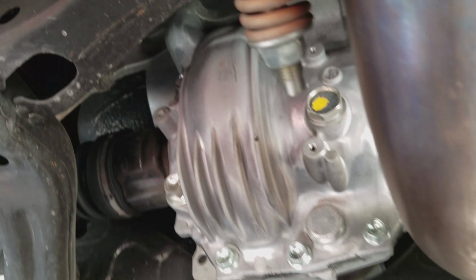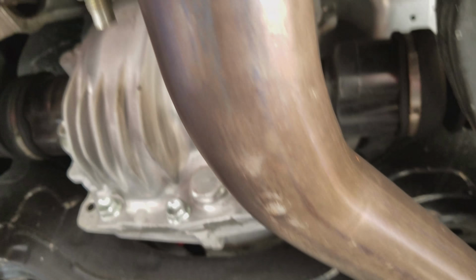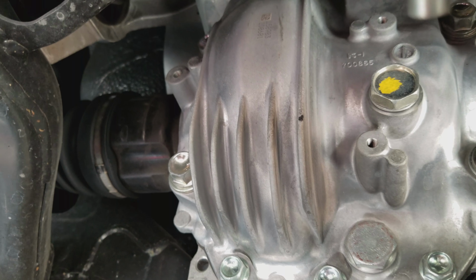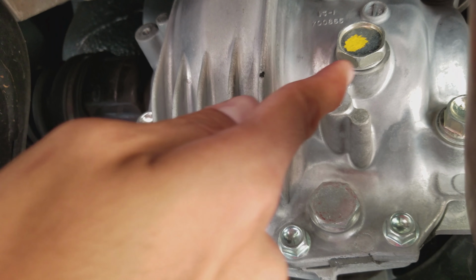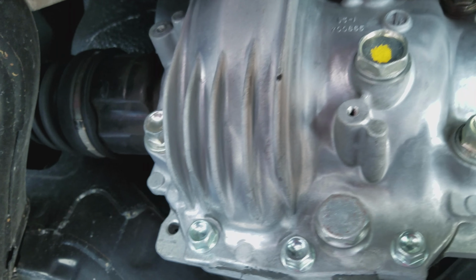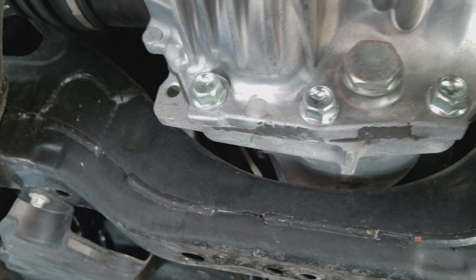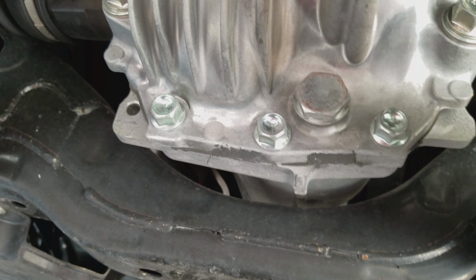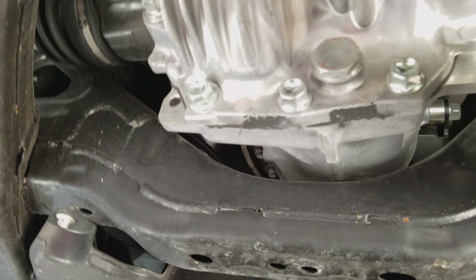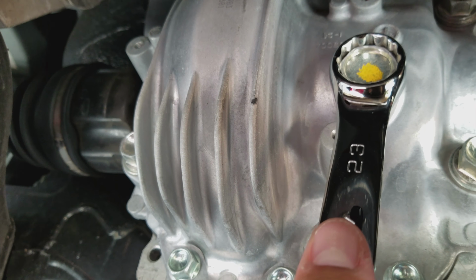Underneath the car, that's the front over there, and all the way back, exhaust. But here is the differential. This right here is a fill plug. I've started loosening it already. And this is the drain plug right over here. I've not loosened that one yet because this was supposed to be the top one first. So go ahead and remove that.